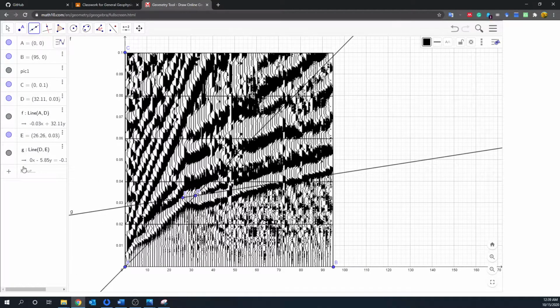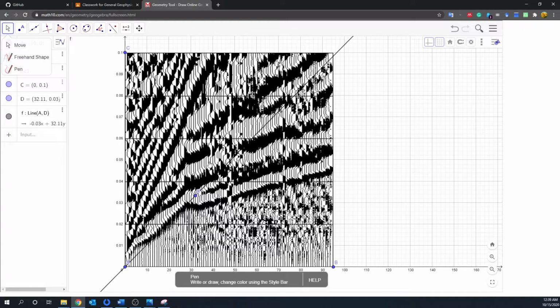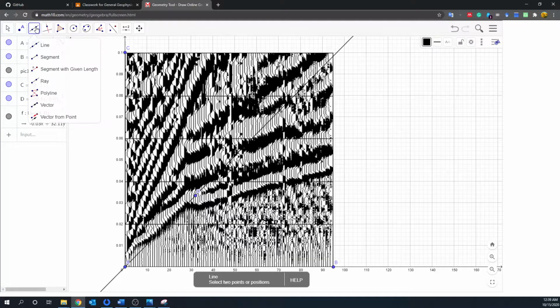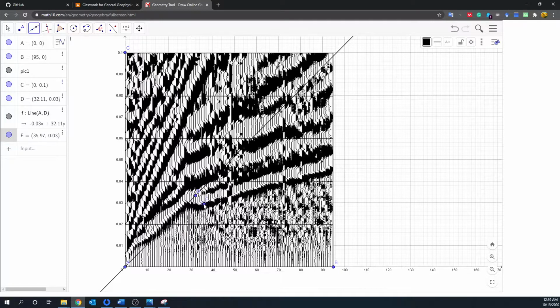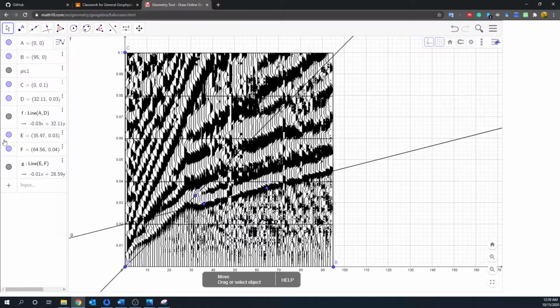Okay, I made a mistake. Let me delete the other one, E. I'm creating random ones because, yeah, that's good. I got one. Let's make another one for the refracted one. So line, I click here once. I think this is a bad one. I need to delete it. Let's delete E, F, and the line. If I select this one, move E, F, and G, delete from the keyboard.